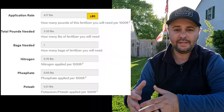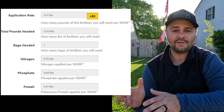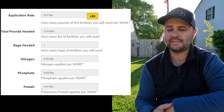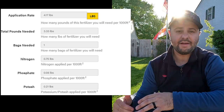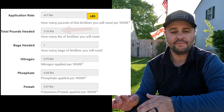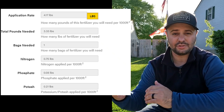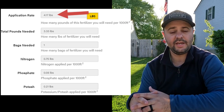As you can see on the side of the screen, I calculated this out for 800 square feet. For my first application of the year, the analysis on my bag was 18-25. Your analysis could be anything — a 30-0-5, a 26-0-10 — you just plug it in, then set your target rate of nitrogen. For me, my first application is three quarters of a pound of nitrogen, so 0.75. For this section I only needed a little bit above three pounds of fertilizer for my 800 square feet. It also shows how much you'd need per 1,000 square feet — just above four pounds to put down 0.75 lbs of nitrogen from my 18-25.